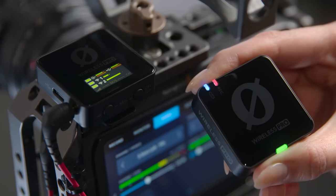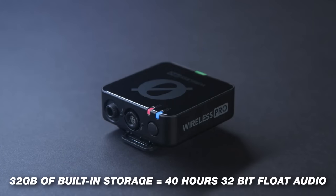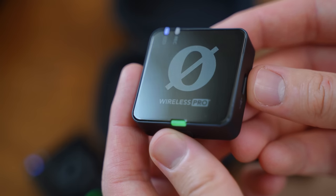This microphone also has onboard recording, so you can just press record on the transmitter. When you hit record, you're going to have up to 40 hours of recording. This is a must-have feature with wireless microphones, because sometimes when you're recording onto your camera it's going to glitch out and drop out and you're going to lose some of that audio — so having that backup file is a must.